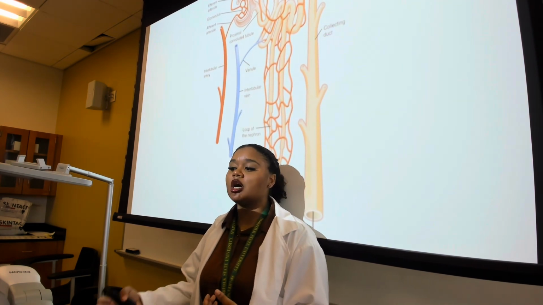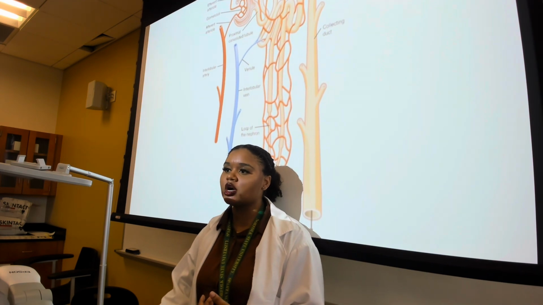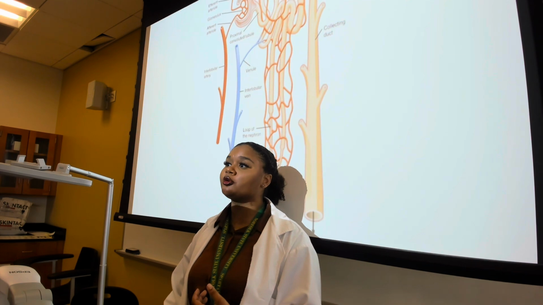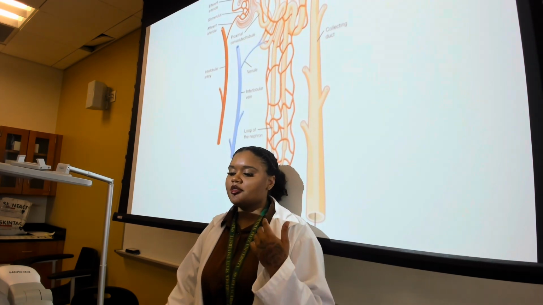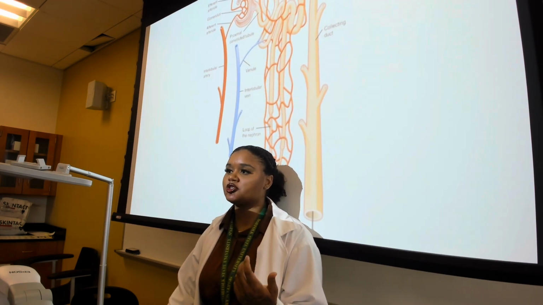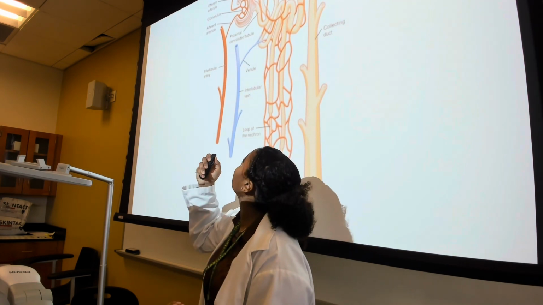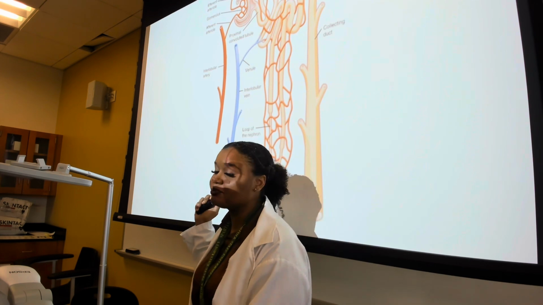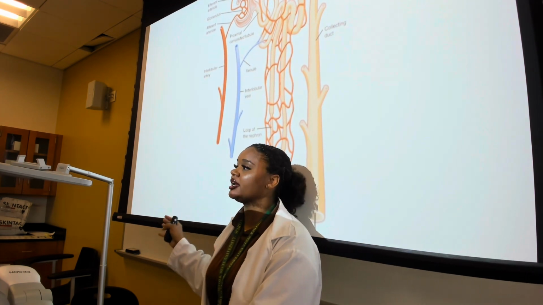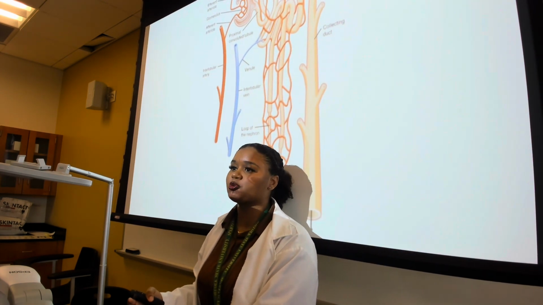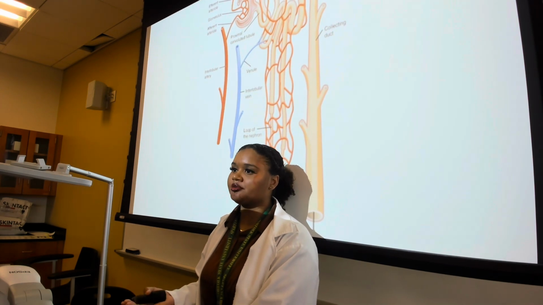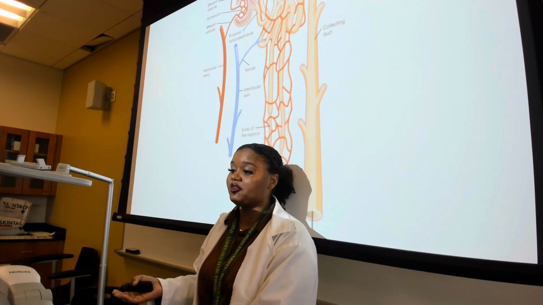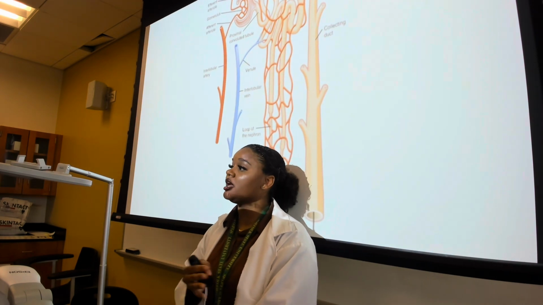As something becomes more concentrated, like when I say more concentrated for urine, I'm talking about yellower, darker, more odorous urine. That's something that has increased solute concentration. So from 300 to 400, 500, 600, 700, all the way down to the bottom of the descending loop of Henle is 1200 milliosmoles per liter. So is that really concentrated? Yes, it's very, very concentrated, because a lot of water left.